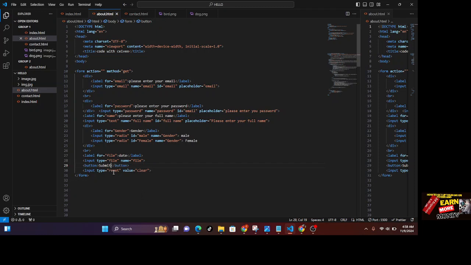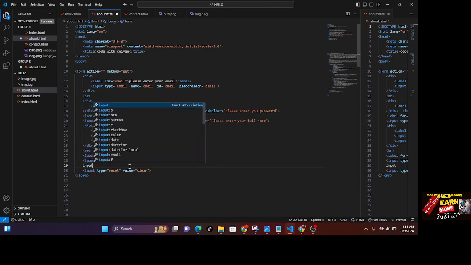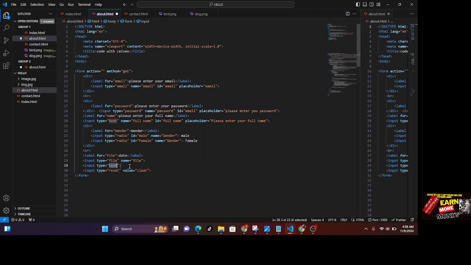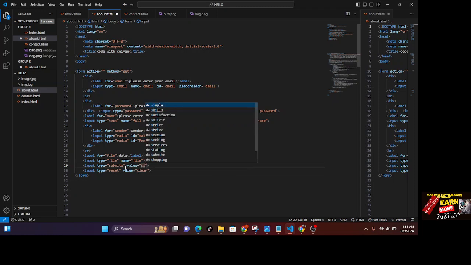This is not working, it's giving me a bar instead of the value. Sorry, this is a button, it won't work. You have to use input type for this. So let's go back and use input type. Input type, we say it's submit, to also work like a button, the same thing. Now we give a space and write value. And with that value, instead of submit, we say sign up or sign in, any one you use.